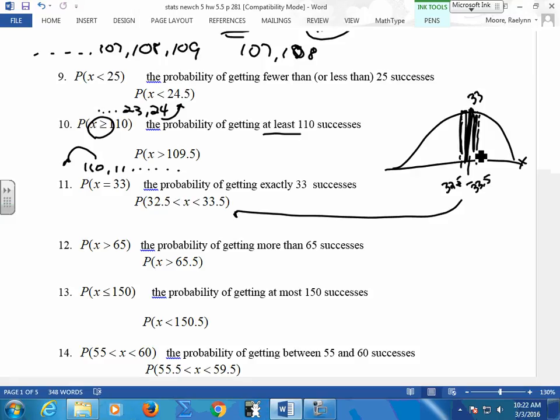Greater than, if you said the probability of greater than 65, or you say more than, that's fine. So you're at 66, 67, you can't use 65, drop this one down. And you won't use 65, and you won't use 65.5. The first one you'll hit is, in fact, 66.